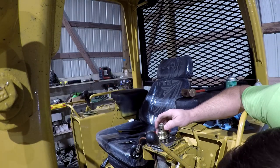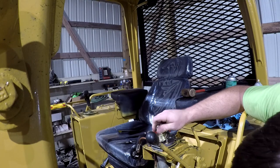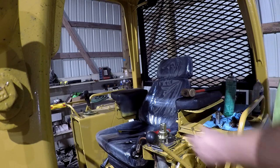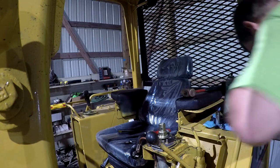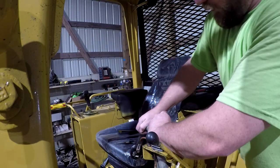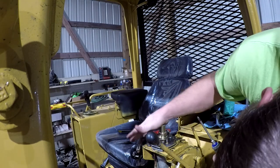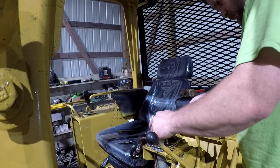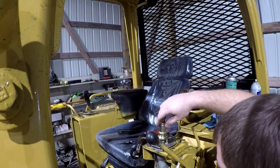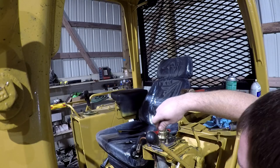I think we're going to have to remove a couple of them because we've got more play, which I don't know how much play it's supposed to have. I'll snug it up a little bit, and maybe that's what that hole's for, so stick something in and snug it up. I don't know. So that's tight. One more down in there, but I still think that's a little too much slack. So we need to remove a couple of shims, I believe. That's far better than it was, though.